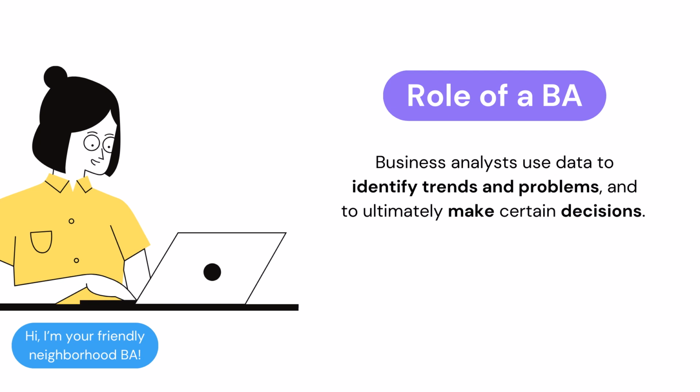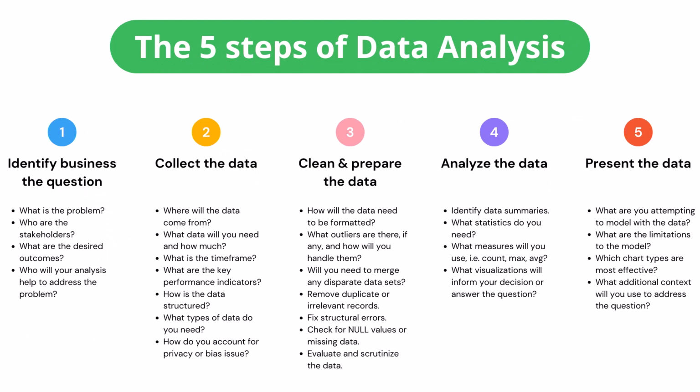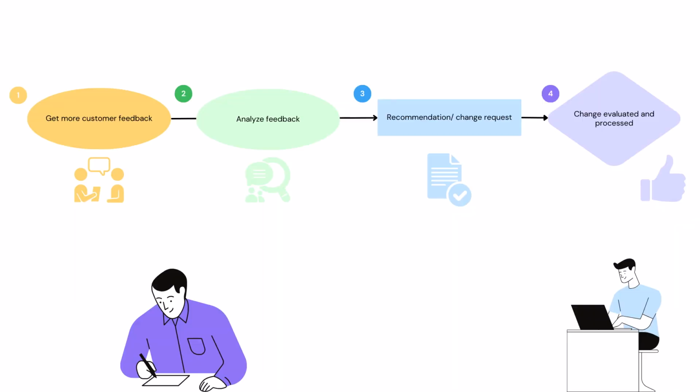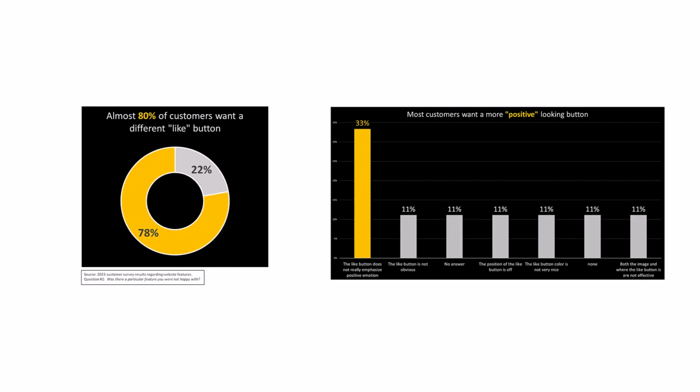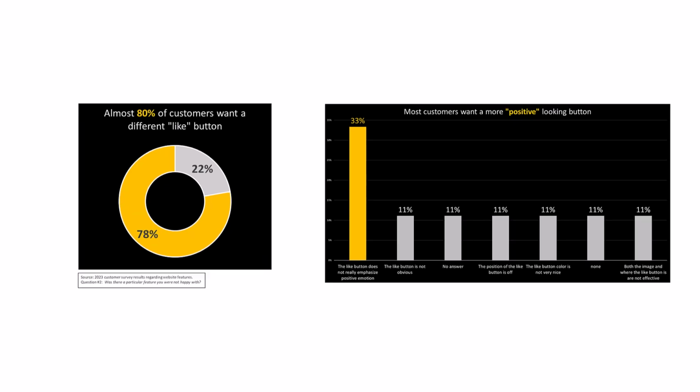Business analysts use data to identify trends and problems, and ultimately to make certain decisions. They focus typically on the strategic and conceptual level, working closely with various stakeholders from gathering business requirements to recommending changes in a business process. This video showed you how you can use data analysis as part of your tasks and duties and to support your project objectives, whatever those are. We went through a real-world example around evaluating a feature on an application where the data gathered and analyzed was presented to developers in a way to propose a redesign.